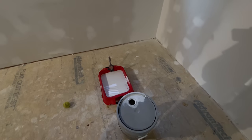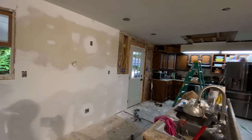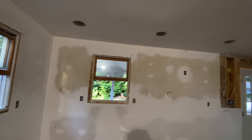Now it is time to put the primer on the wall. So this is kind of going to be the moment of truth as far as how does everything look with a fresh coat of paint. So that's pretty exciting, or not, depending on how well I mud and tape this place, but we'll find out.